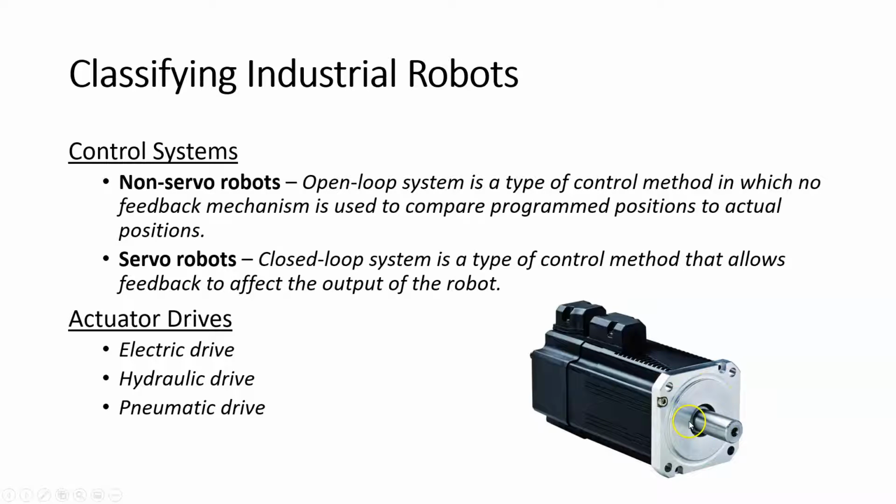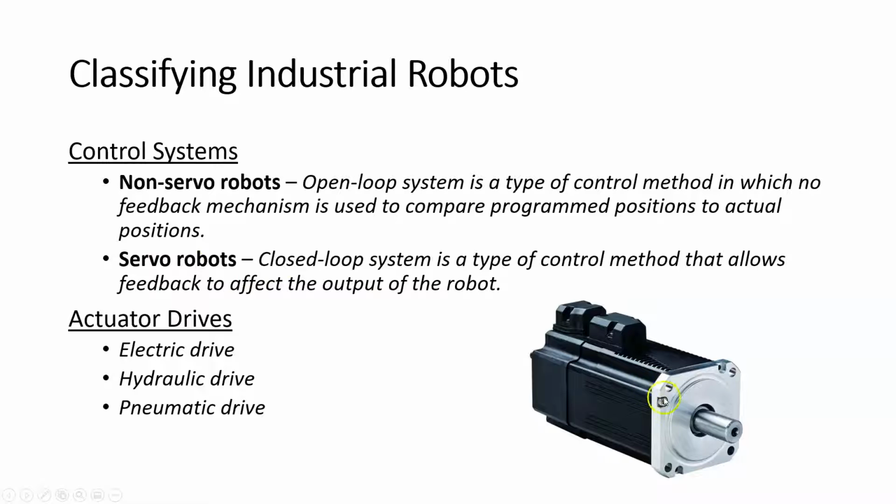So in this servo motor, this shaft is going to rotate, right? And what's going to happen is the servo motor has a mechanism inside the motor, right in this region here, so that it can basically count how much that shaft rotates. And that's very important because in a closed loop system, the robot needs to know where it's moving to. And it moves by using these servo motors. Okay, so that's what we call a closed loop system. And a closed loop system uses servo motors, so we call those servo robots.